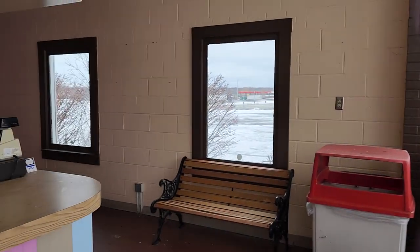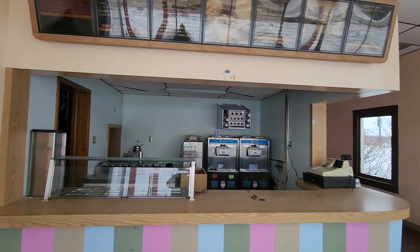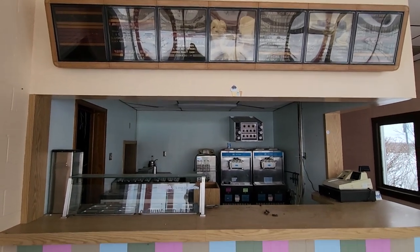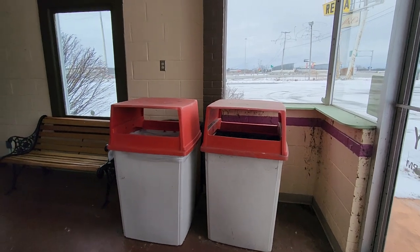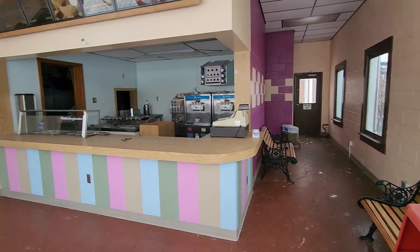What is up guys? Welcome to a very special Freaktography Abandoned Ice Cream Shop Adventure. Here I am today with Motley Kiwi and we are off — we found us an abandoned ice cream store. Let's just turn the camera around. This will be a quick one guys, it's a really small little place, but it's interesting and unique, and who doesn't love ice cream, right? So here we are.